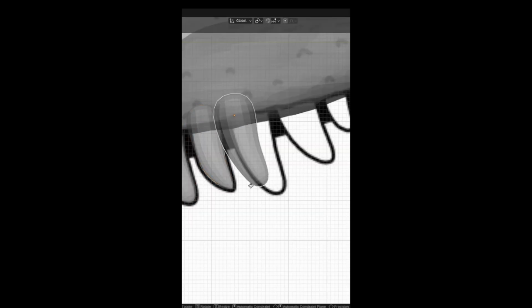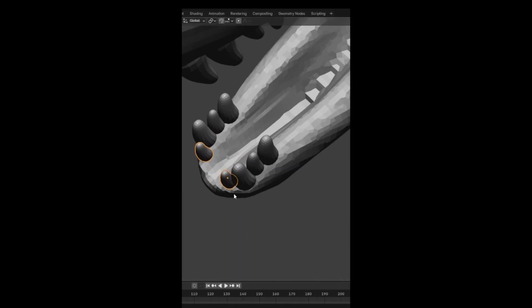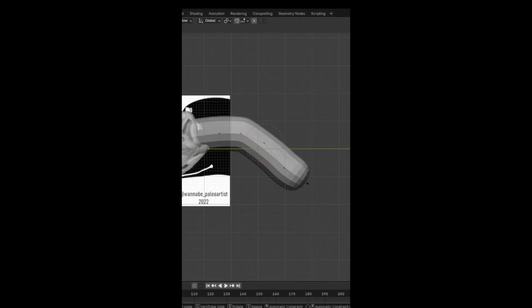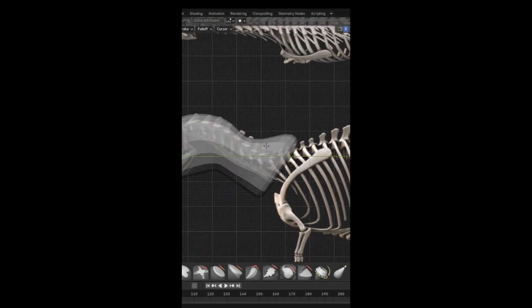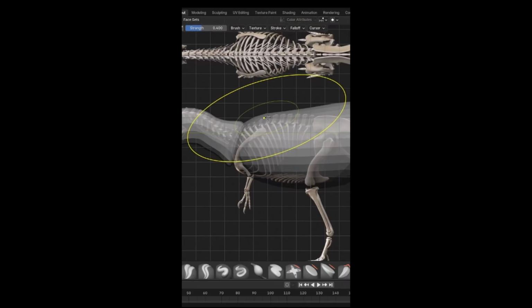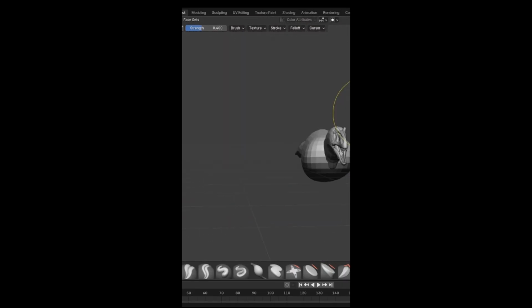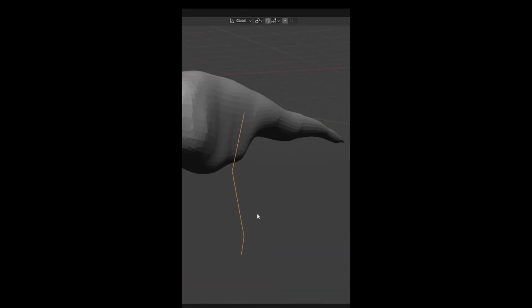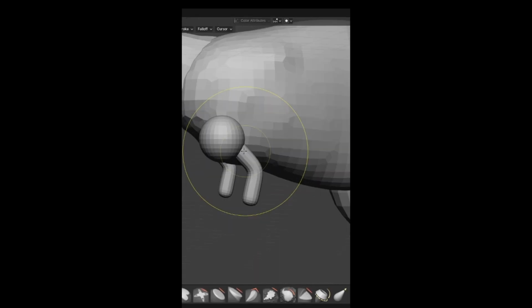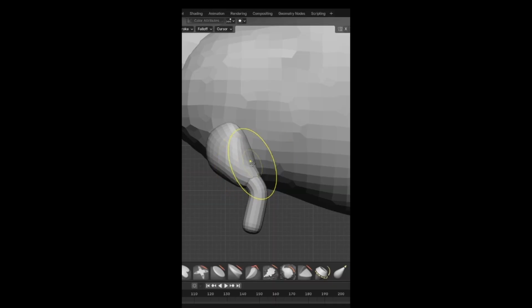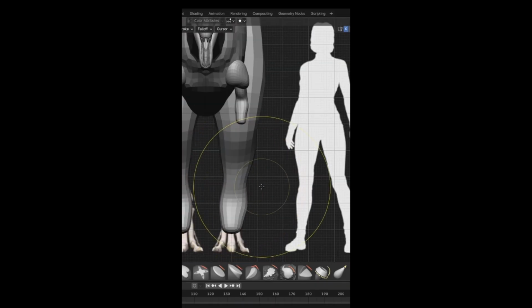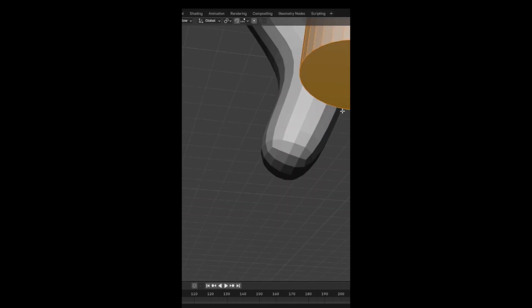Firstly I model them and then I duplicate them, and if needed I just change the shape of the tooth very, very slightly. And then I add the neck using vertices and then skin modifier with subdivision. Then similar workflow for the torso as for the head, just using grab brush to make a better shape, and then limbs, same method as for the neck. Then I add the deltoids, which are in the shape of an inverted C, and then I use grab brush to improve the shape of the legs and arms.